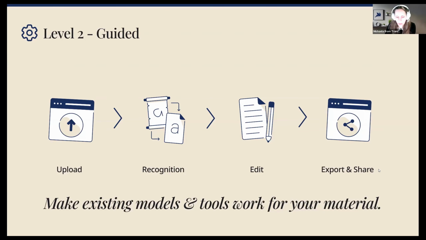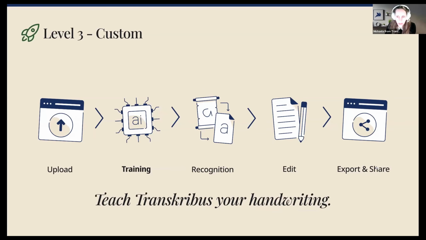And for us today, also the most important workflow is the custom workflow, where you can see there is another step in between the upload and the recognition, and this is the training step. So where you can tailor and train your own model to your specific needs and of the documents.